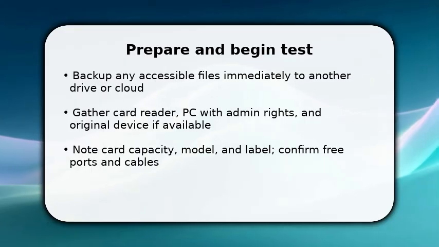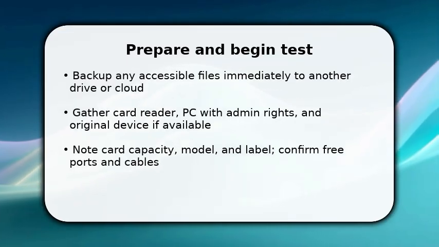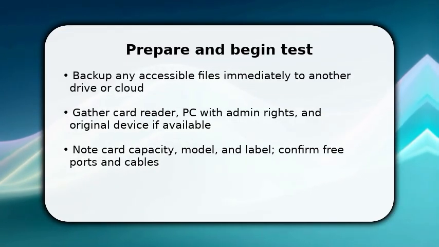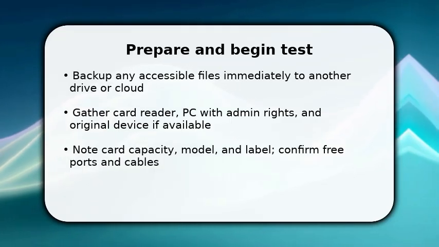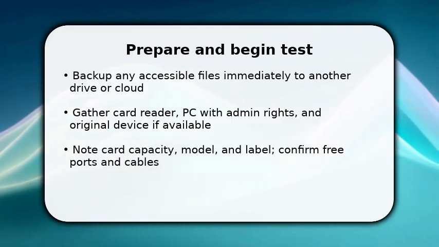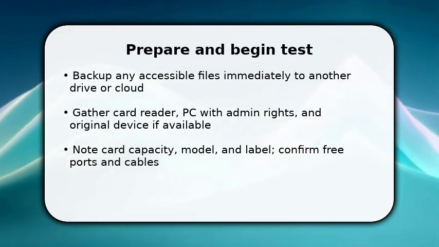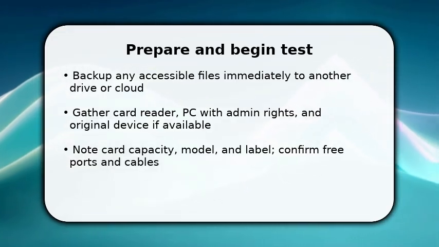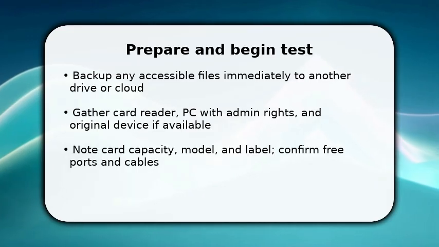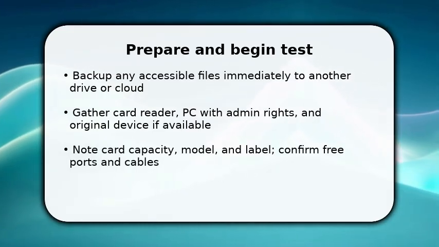You start by stopping use to avoid overwriting data. Immediately copy any readable files off the card. Next, connect the SD card via a reliable reader to a computer with admin access so you can run diagnostics. Once done, identify the card capacity and label so you can compare later results. Make sure no other card is connected to avoid confusion.